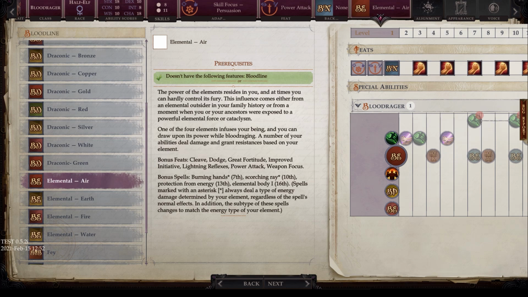So the power of the elements resides in you, and at times you can hardly control its fury. This influence comes either from an elemental outsider in your family history or from a moment when you or your ancestors were exposed to a powerful elemental force or cataclysm. One of the 4 elements infuses your being, and you can draw upon its power while blood raging. A number of your abilities deal damage and grant resistances based on your element. Bonus feats: cleave, dodge, great fortitude, improved initiative, lightning reflexes, power attack, and weapon focus.